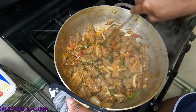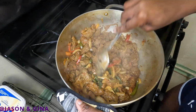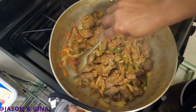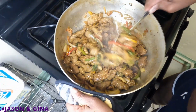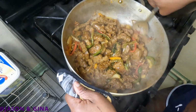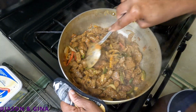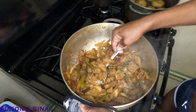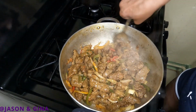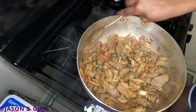But there you have it, guys. Stewed beef liver. Who would have ever thought that liver could taste this good? It looks so good, right? Liver is that meat that people stay away from, but it's good for you. It's high in iron, protein. It's affordable.